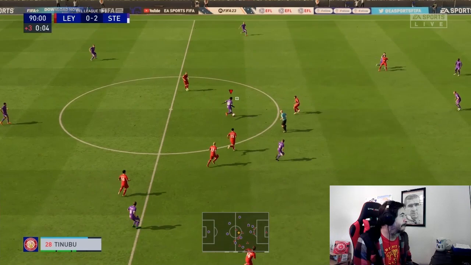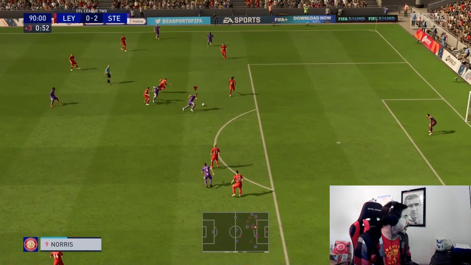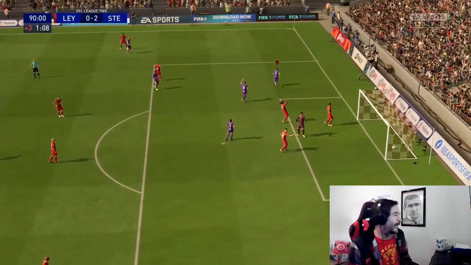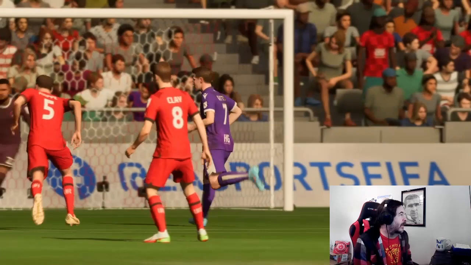Tanubu plays it wide. It looks like he's picked up a knock. Clark. Amu pulls wide to the left. Inside to Robbie Gotts. Gotts. Into Norris. Norris with a chance. Back to Robbie Gotts. Here's Robbie Gotts. And there's the third. Wonderful link-up play. Wonderful interchange. And Gotts makes the run into the box. And it's a great finish. And he does have a goal today. A goal and an assist for Robbie Gotts.